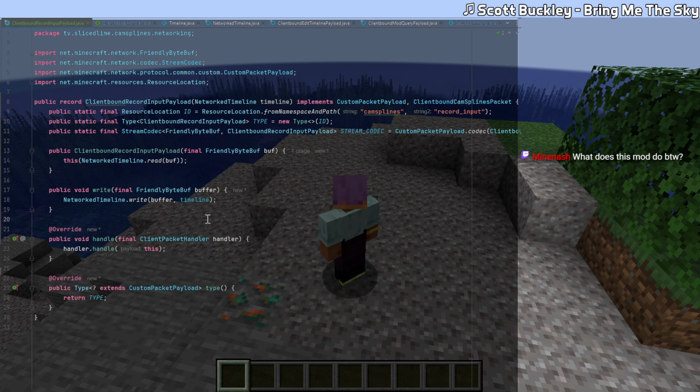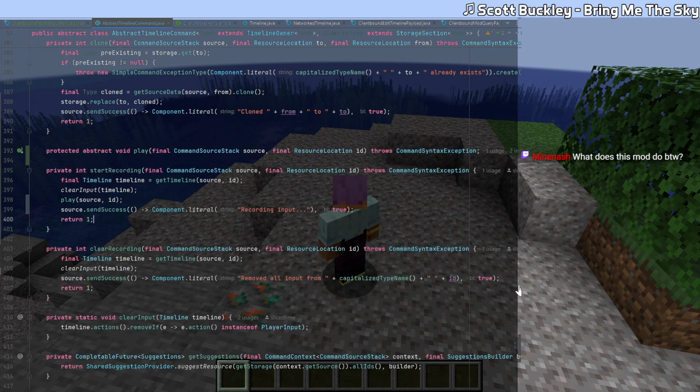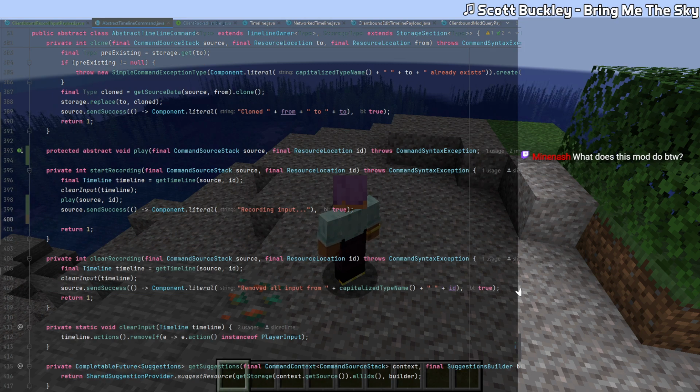I have to close that. Command. So after we started recording, then we want to connection send client bound custom payload packet new bound record input payload with a network timeline.